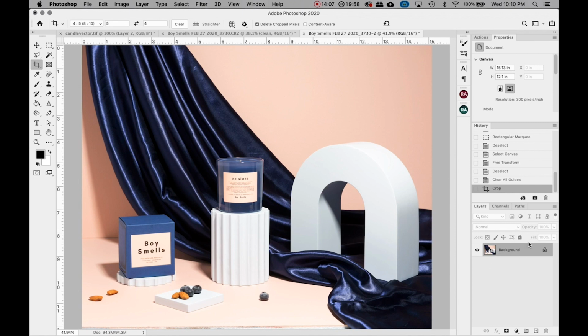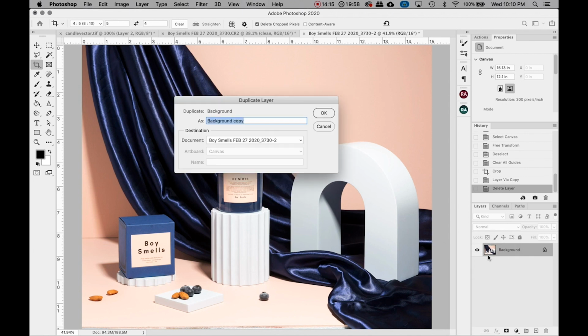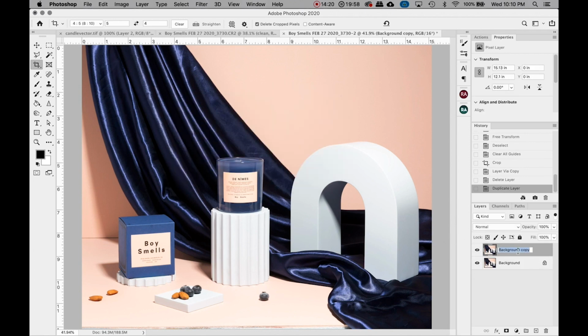So first things first, of course, no destructive editing. So Command J for duplicating a layer. You can also do this by duplicating your background layer and hitting OK. And then, of course, practicing good file naming, always renaming our layers to whatever we're doing in that layer. So in this case, we're going to be cleaning.